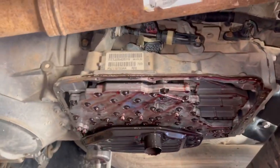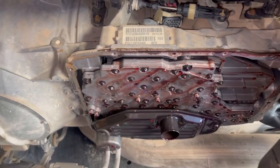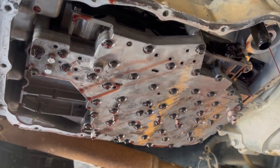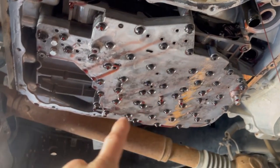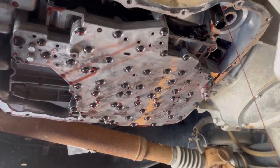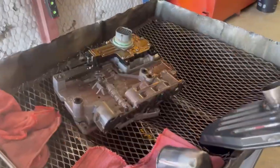We're going to get this valve body down. Let me tell you, if y'all don't have any Sonix products in your transmissions, you probably should get some. Now that we've got our filters off — screw-on, bolt-on — we've got six main bolts that hold your valve body on: one, two, three, four, five, six. Six bolts hold this valve body onto our transmission. Let's get this thing off.